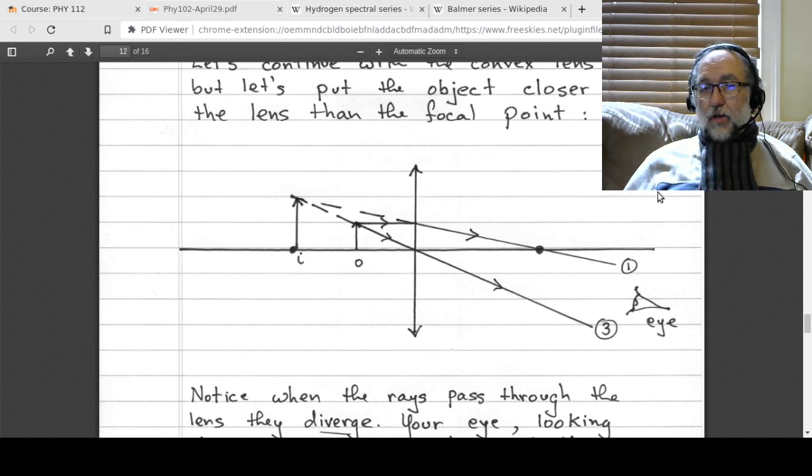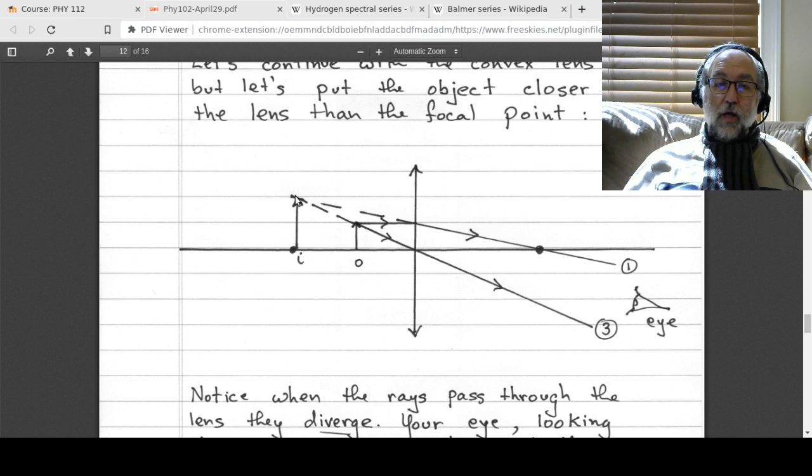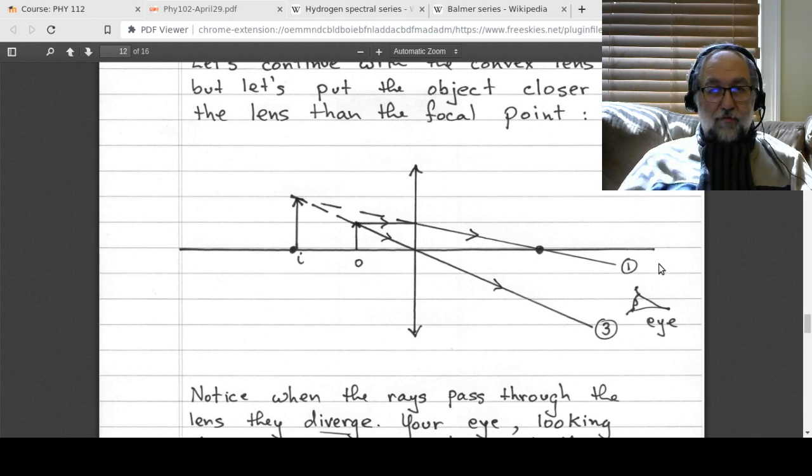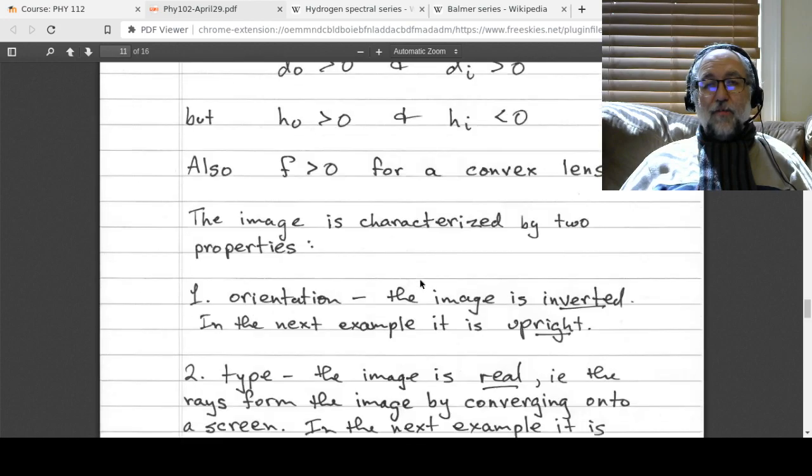Okay, and so you'd have ray 2 up here, ray 1 there, and ray 3 there. And if you were to project ray 2 back like this, so ray 2 would be somewhere like that. Project ray 2 backward there, it also would seem to come from there. Okay, so all of the rays seem to be diverging from an image on the same side of the lens as the object. Okay, so they're all diverging on this other side, even though it's a converging lens. Okay, and take a look at how that's different than this.